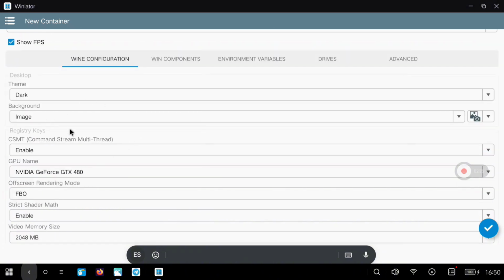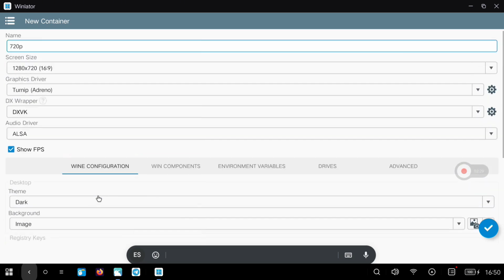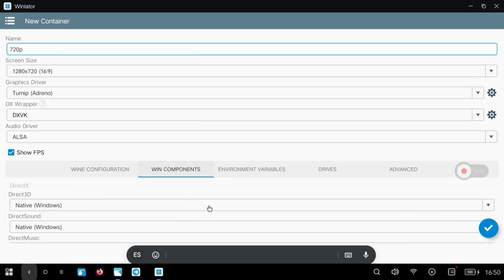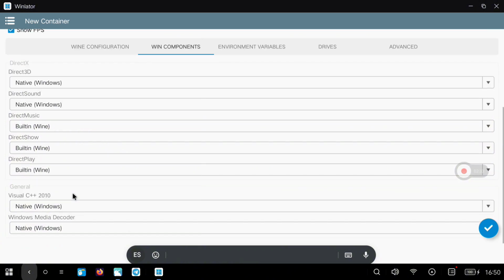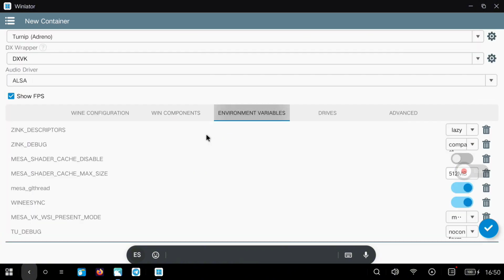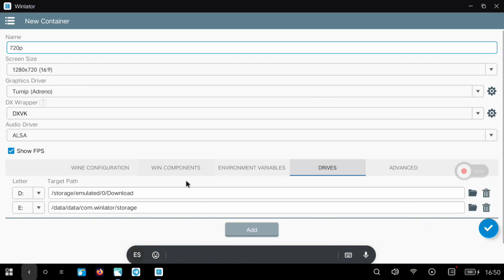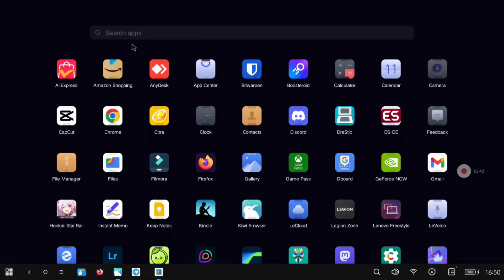I will show you now all the configuration by default, so you can just have a look and modify anything if you need, and then go back if anything goes wrong. But by default everything should work fine. Remember that you can modify the resolution, so if a game doesn't run well, you can lower the resolution and it will improve. Now we are going to open Files.